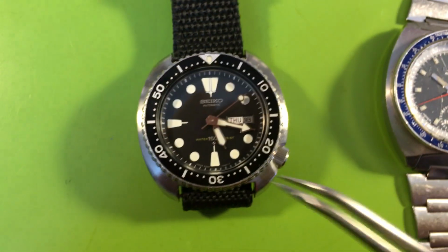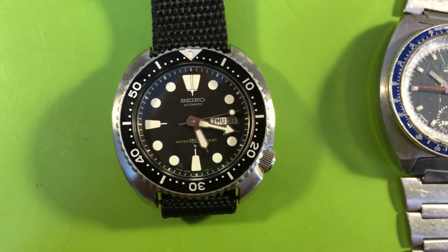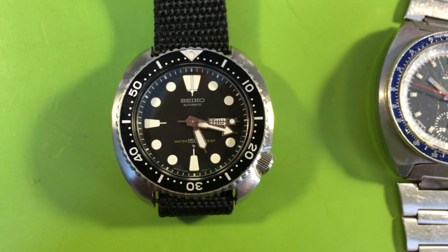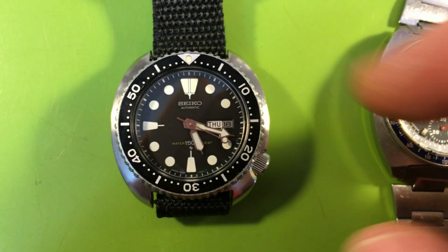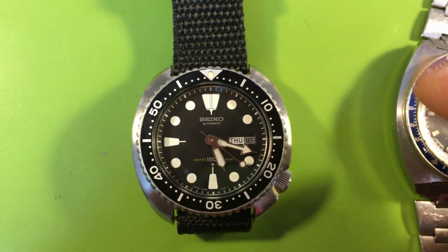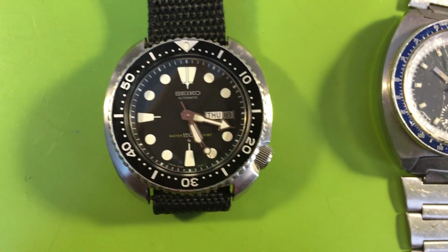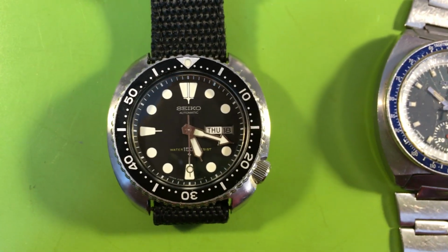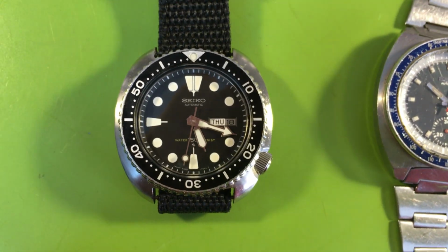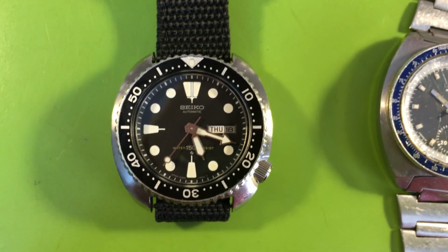About your 6309, I got it back here. The tightness of the bezel is actually perfect. It's perfect. It's meant to have that kind of resistance. When the seals get very old, the bezels get really loose and kind of rattly, and they're much easier to turn. This level of resistance is perfect, actually. And for me, holding the watch tightly and turning it, it's fine. I can try to put a slightly thinner seal in there to see if it holds a little less firmly. But if it were me, I wouldn't bother.